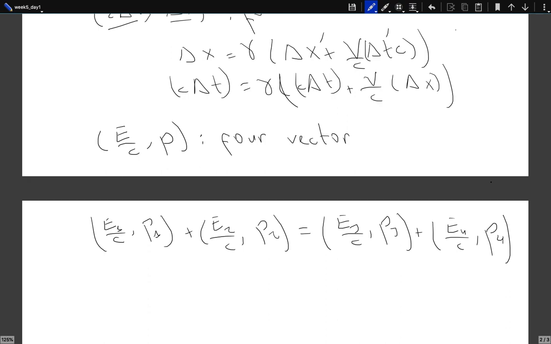this is what we call the energy momentum 4 vector. The energy momentum 4 vector conservation is the same in every reference frame. Or let me rephrase it. Energy momentum conservation exists. What is the energy of a particle? Well, it will depend on the reference frame. What is the momentum? Again, it will depend on the reference frame. But the conservation of energy momentum is independent of reference frames, because what is seen as energy for one object will be the momentum of the particles in the other reference frame.